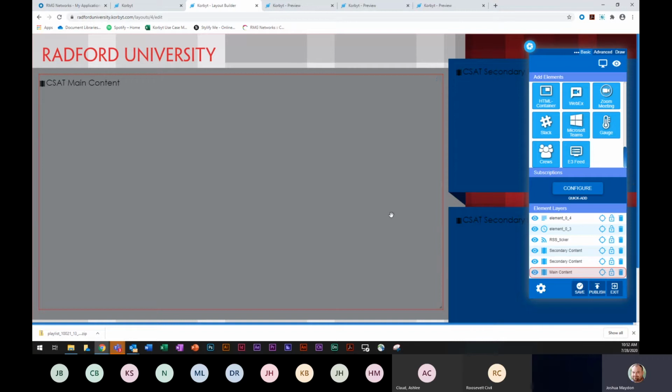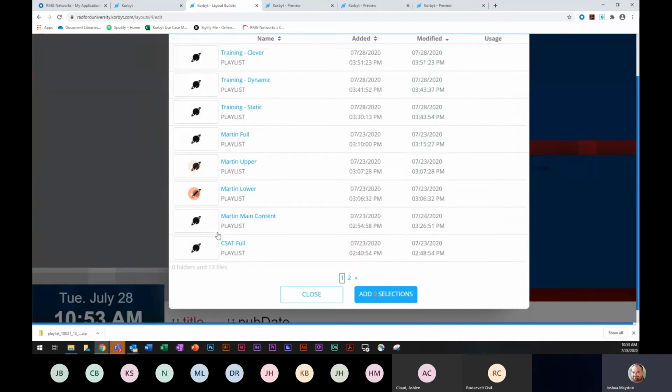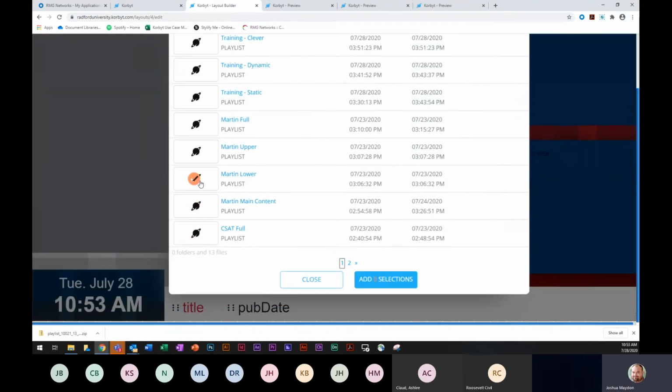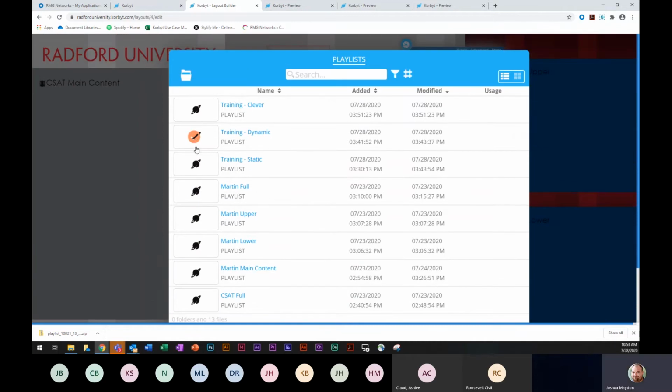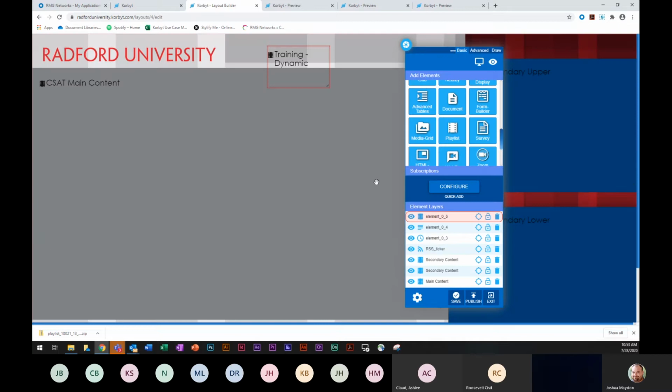You control how that content displays inside your playlist, determine how you want it to display, and you just reference it in one of these playlist elements. It's just this element right there. We can pull that in, and this will give you a list of playlists that you can reference and add.